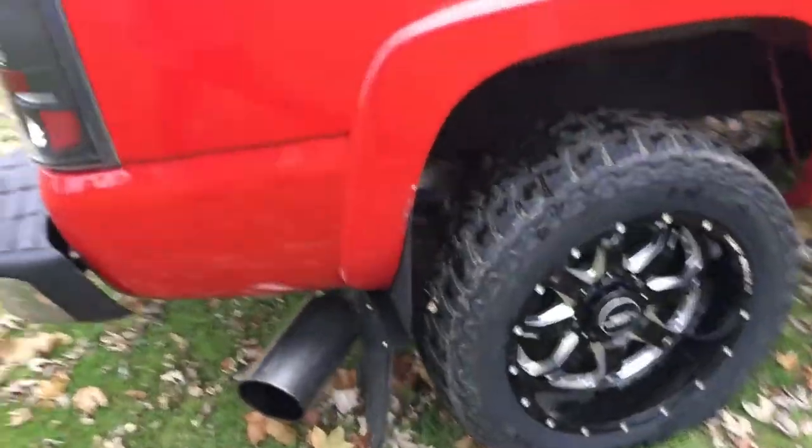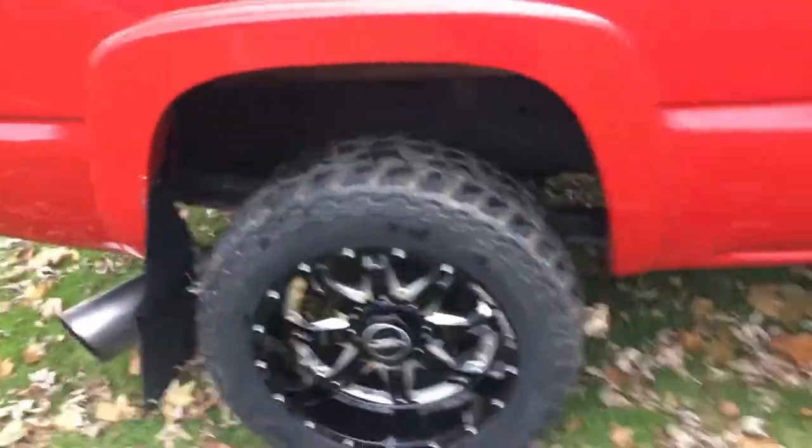Five inch exhaust from Husker Diesel straight through. 6-inch tip on that stainless one. Underneath, it's pretty clean. No rust at all. Ever. Stock transmission. Fluids changed regularly.